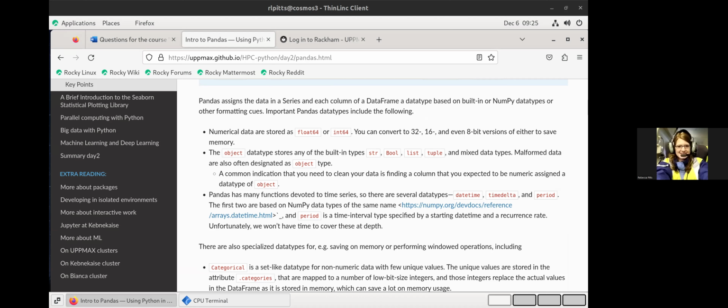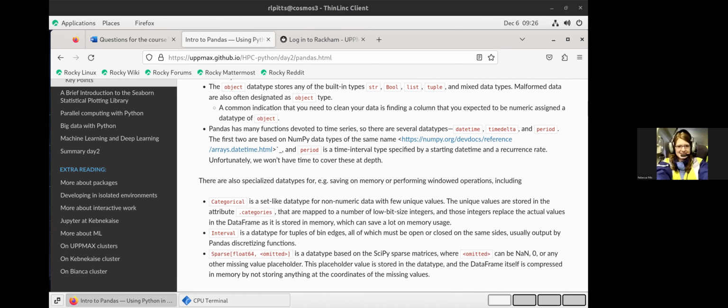There are also many Pandas functions devoted to time series, so there are several data types: datetime, timedelta, and period. The first two are based on NumPy data types of the same name, and period is a time interval type specified by a starting datetime and a recurrence rate.